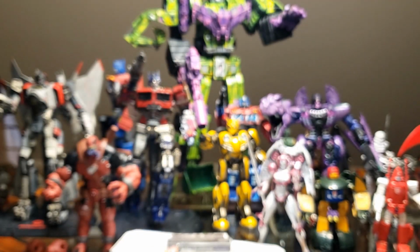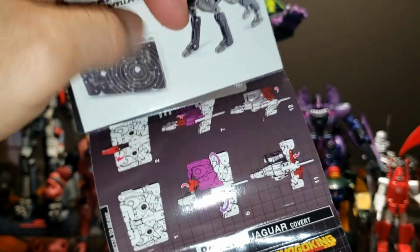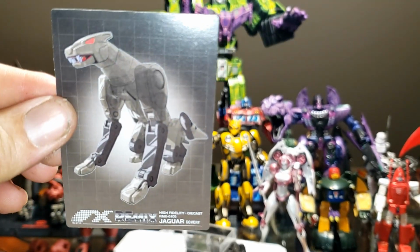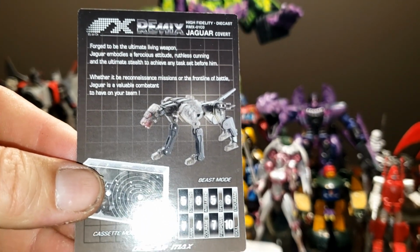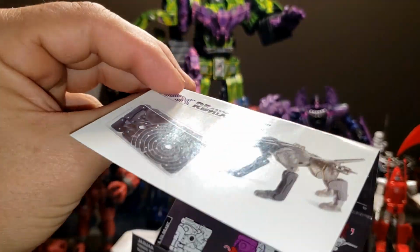Well, oh wait, let's look at the box. Take this out. Let's see here. Oh, it comes with a little card. Cool. It's just cardboard though. It's not like the plastic ones that we usually get now. Let's see. Okay, interesting. And that's what he looks like, I guess. And this is how to transform him. Anyway, let's transform him up and see what he looks like.